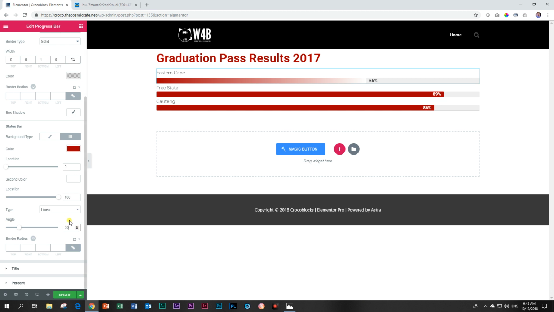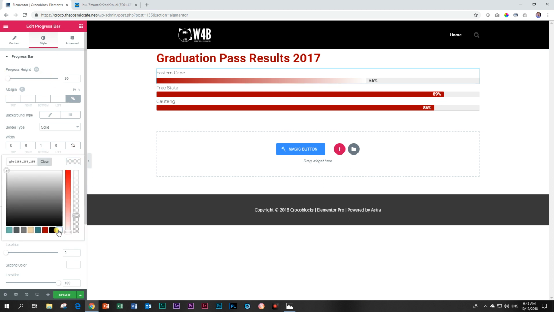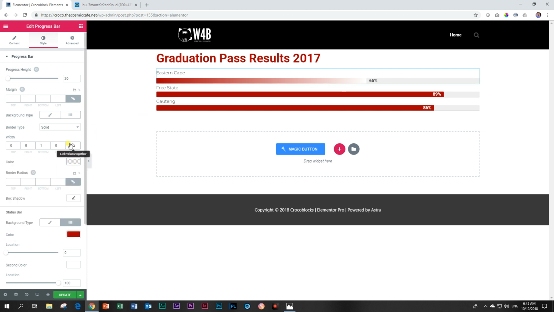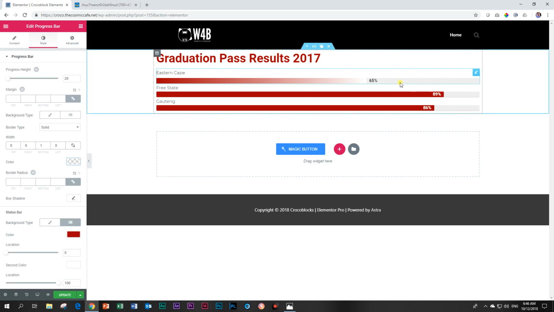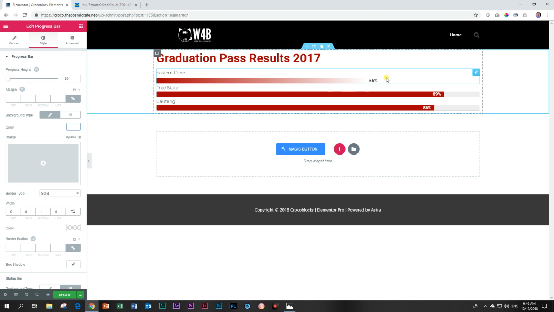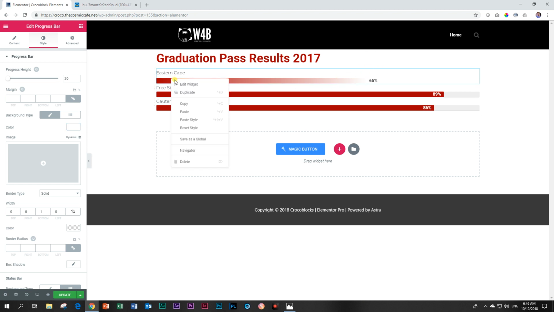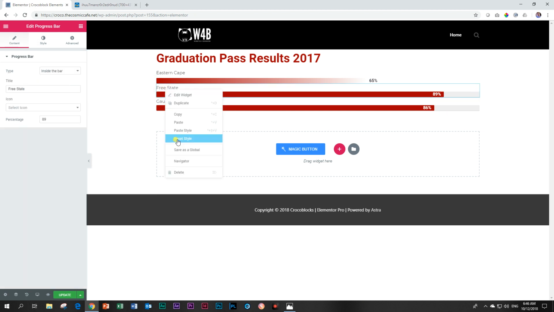90. And then the next thing I want to do is go up here to progress bar for this one, color, and make that white. Is it not correct? Where do I get the outside one? Okay, I'm trying to find background type. This one, here we go, and make it white. Do you see what I did here? This looks really funky. It fades to the right, and then you get the percentage there. That is really good. Let's copy it again, and then we go and paste the style on the other widgets. Paste style.